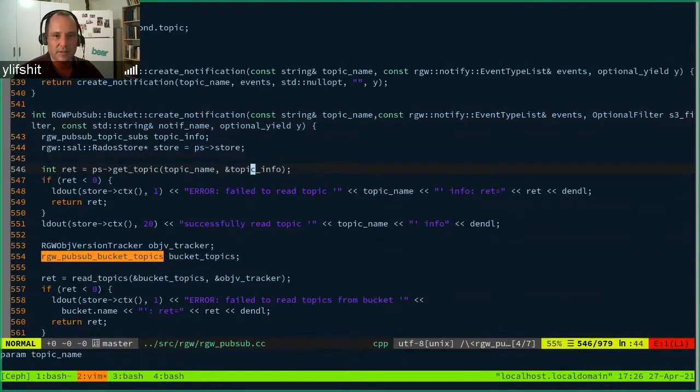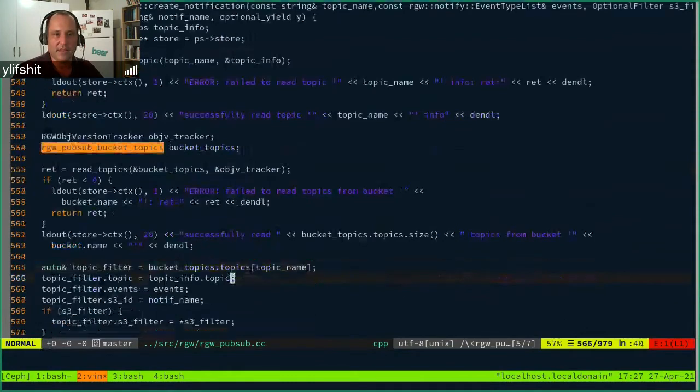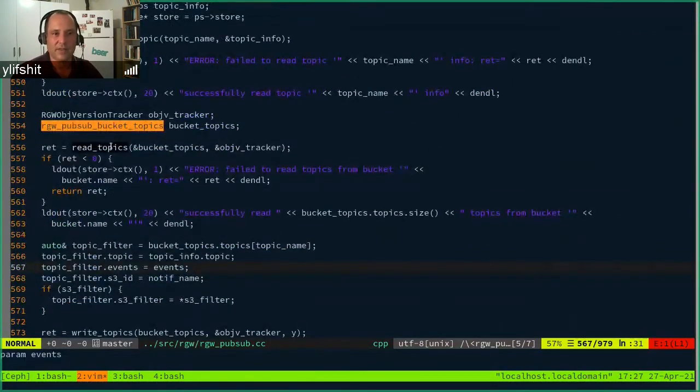And the first thing that you do is verify that this topic indeed exists, because if it doesn't exist, then you cannot create a notification.